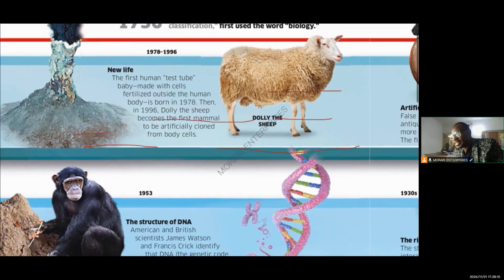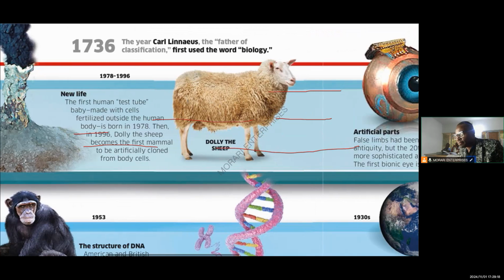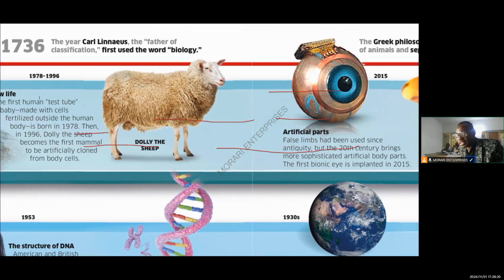Well, that is science. So you see that in life science, there are exciting, unbelievable things that have been done, and then we begin to see them here. So that was 1996. The test tube baby was made, but that was like, okay, what happens inside the mother's ovum, can it happen outside? So that was a good invention from science. And then now, can we make a sheep from a cell?